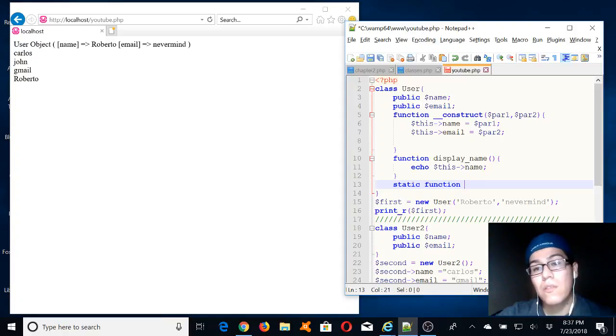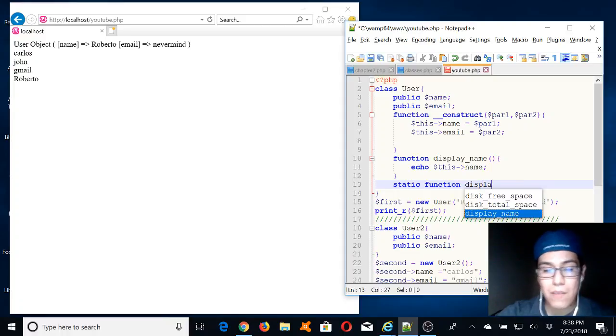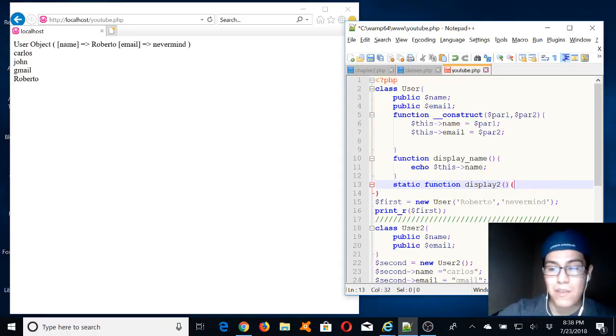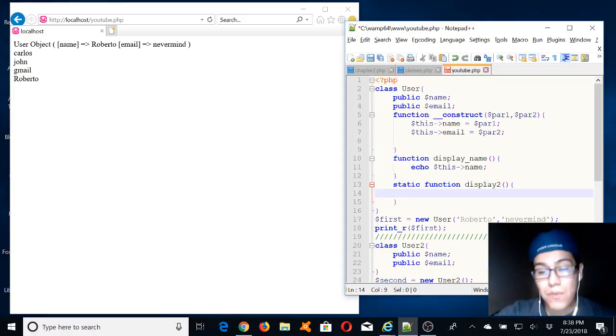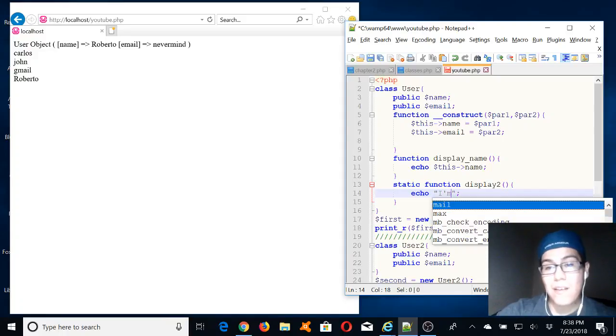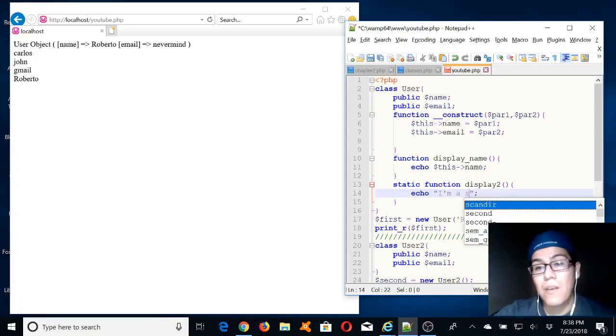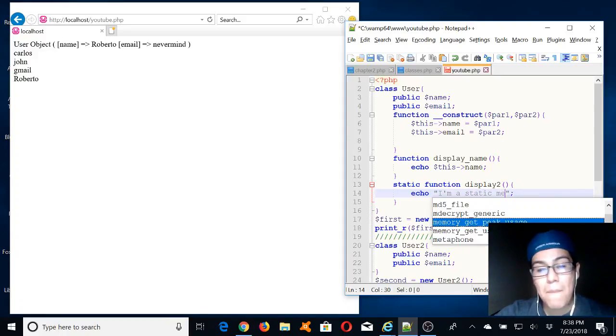Let's do something with this function. Let's print something. What's the name of this function? Display tool. Okay, I'm not very creative, so let's call it display tool, and this function is going to print a static method.